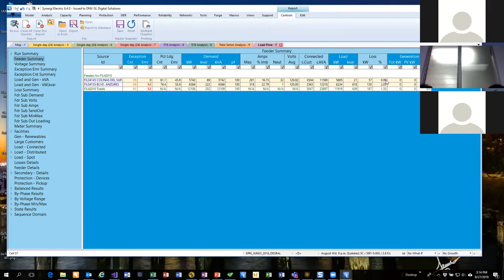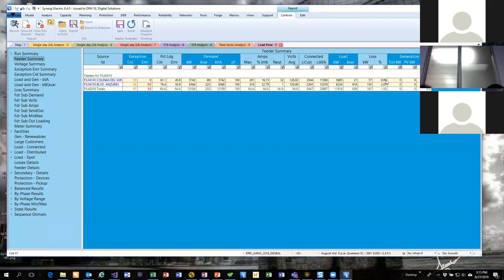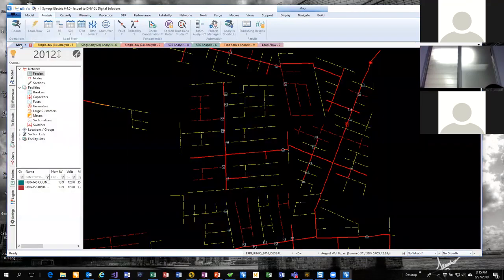And so it's much more realistic. And if you are looking to justify a capacitor, let's say, to improve losses, now you're going to have numbers that are reflective of the impact that that capacitor is going to have. So the loss information is much more significant, it's something that you can really use.